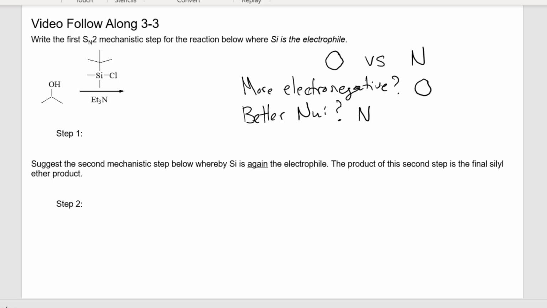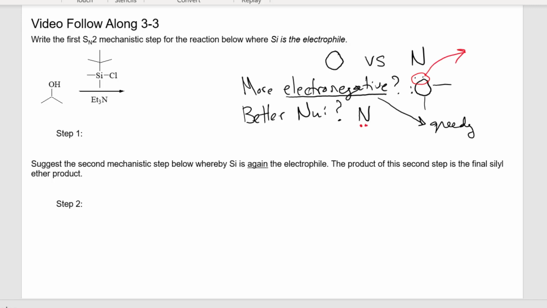Okay, I need you to remember that electronegativity, right? The other word for that is greedy. That means that when oxygen has 2 bonds and 2 lone pairs, it is very greedy with those lone pairs. It doesn't want to use those electrons to make a bond. Remember what a nucleophile is. It's take these electrons and make a bond.